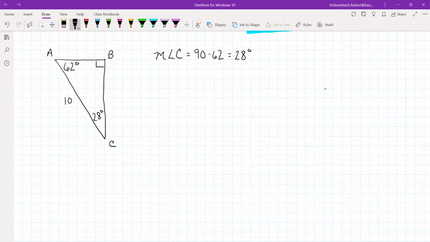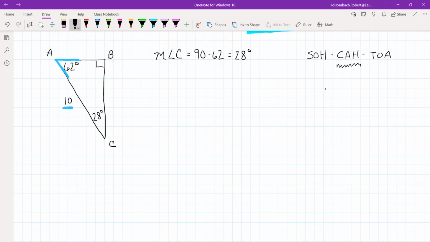as our equation. So what I'm going to do in this problem is I'm going to look at this angle that I know the measure of, angle A, is 62 degrees. And I know that the hypotenuse is 10. And side AB, wouldn't that be the adjacent side? All right. So if I need an adjacent side to an angle, and I know the hypotenuse, adjacent and hypotenuse is cosine.